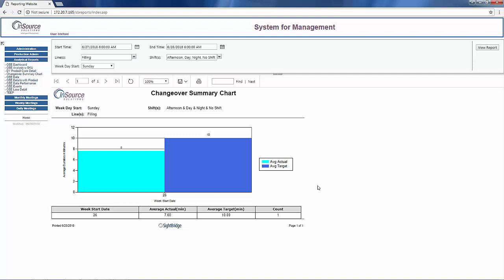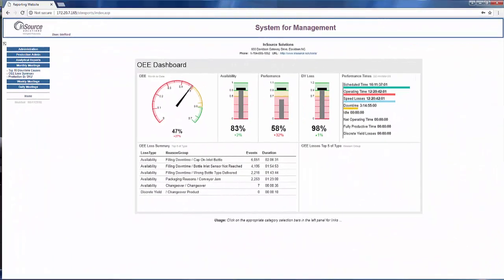Obviously we could spread out the time frame and look at a longer time frame, but this is just one example of how we might use a tool like this for something that might not be obvious at first. Well, there are many other reports we could look at, but I just wanted to give you a quick glimpse, and in the interest of time, I'm going to stop here.